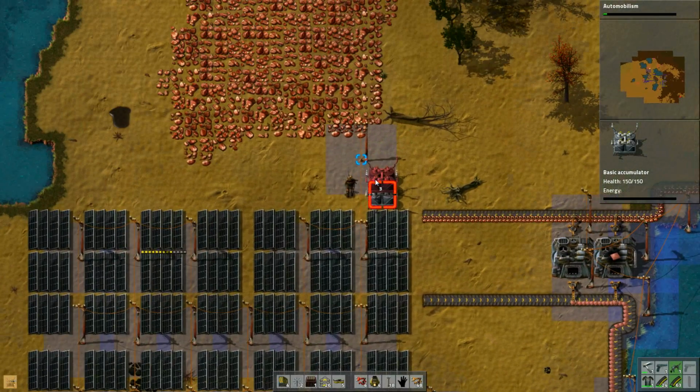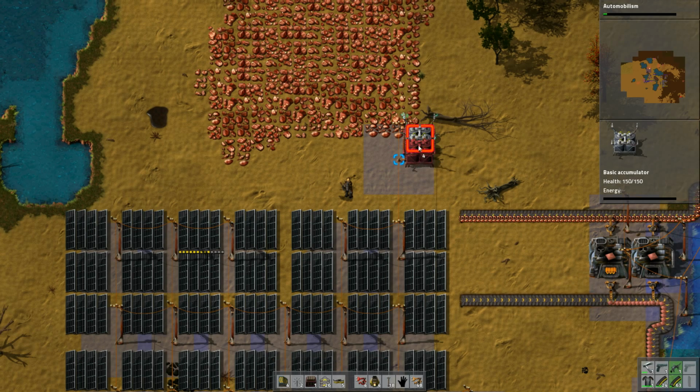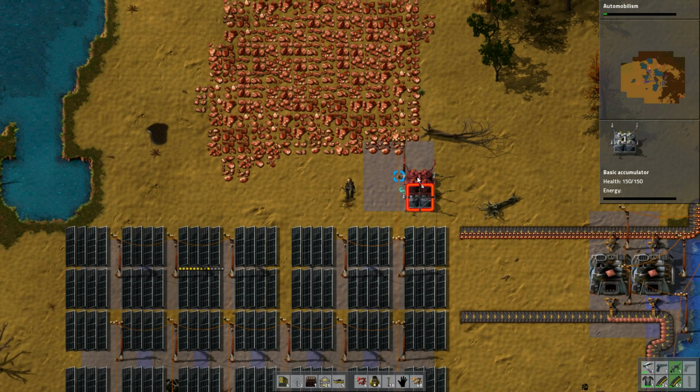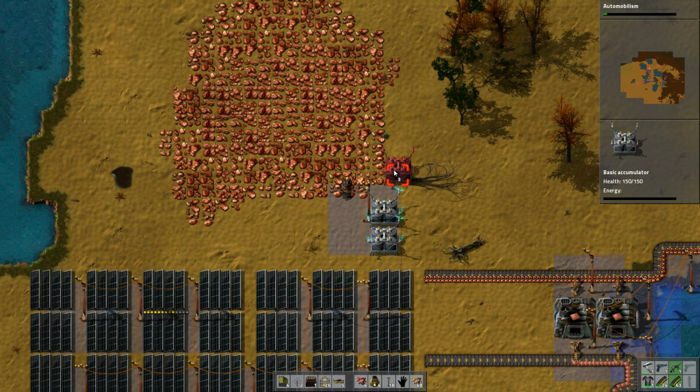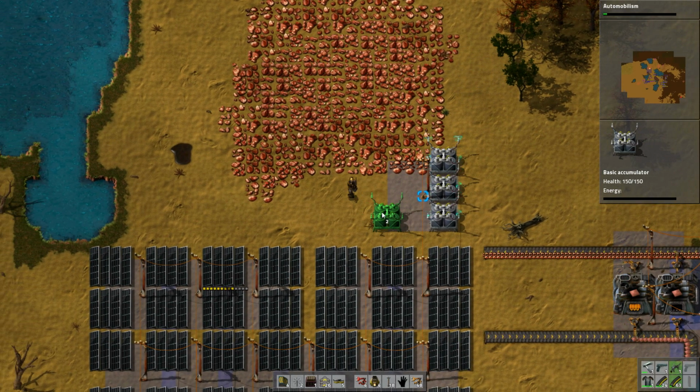Hurrah! 2, 3... And there's going to be a gap here. Oh wait, that means there should be a gap there. If you can't tell, that's been the pattern I've been using. Essentially sections of 3, so that I can walk through these things without getting stuck.